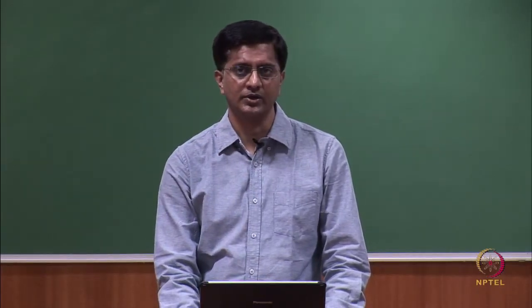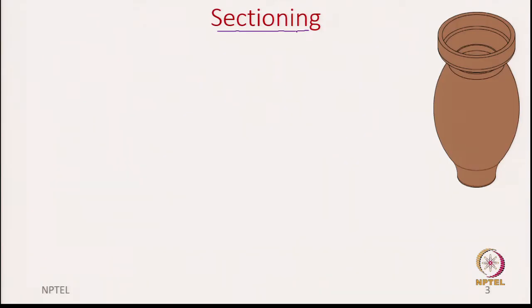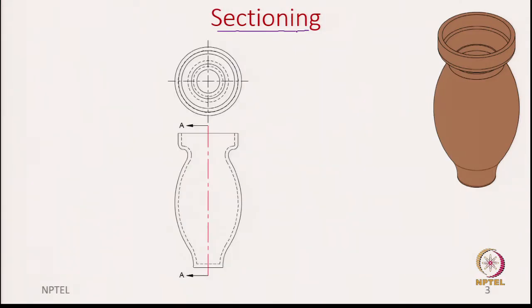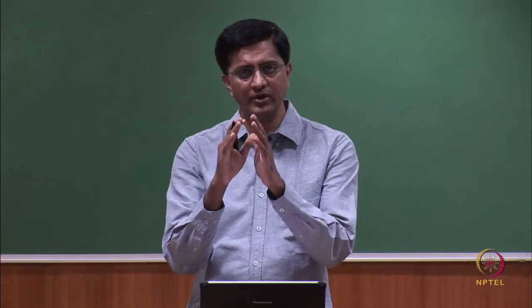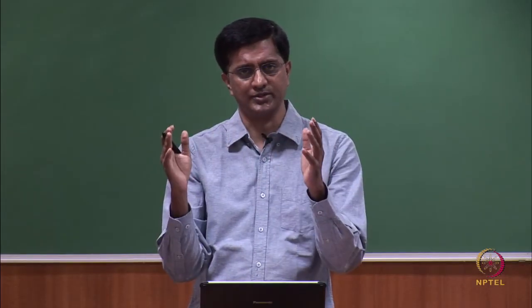So, what are we doing here? We say that we will section this object, in this instance we have this vase. So, we will section it into two pieces. So, then the question is what do I mean by sectioning and where will I do the sectioning? By sectioning, what I am saying is we do an imaginary cutting of the object, not the real cutting. We say that we will pass a plane through the object. About this plane we will split the object into two pieces.